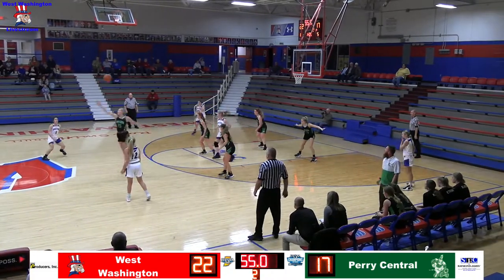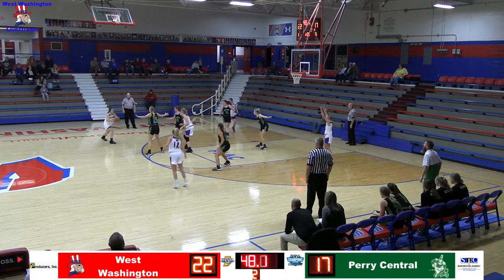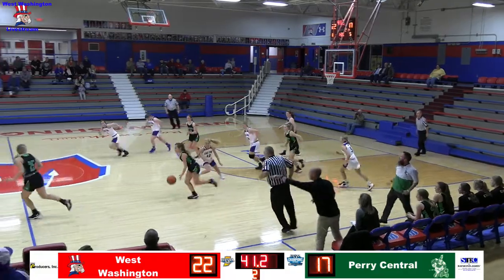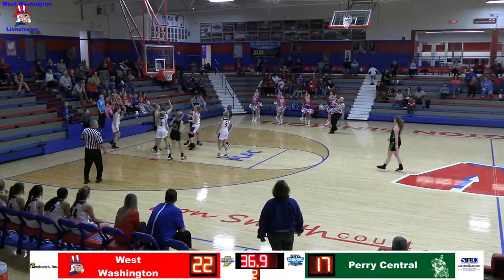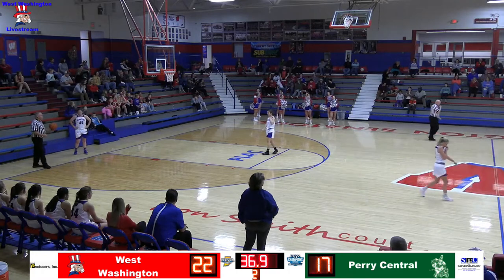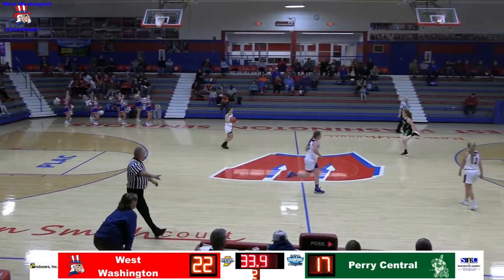Perry Central back in their 1-2-2 zone here. Lily now with it, gives it off for Riley in the corner, kicks it back out. Lily thought about the deep three, but instead kicks it back across. Now Jayla within the corner, she's going to get trapped, and now kicks it back out. Ball's on the ground. Lady Commodores take it away, and now Smith with it. Stops, and that should be a travel, and it is. Lily came flying in, aggressively trying to go for the block, just caused Smith to travel right there. Yeah, good play there by Lily, getting back and playing defense.